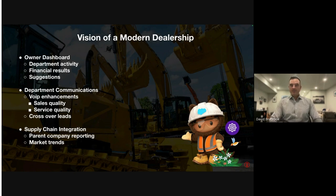And then crossover leads, so the ability to have multiple departments see the status of leads and opportunities for cross-sell and upsell as well. Where customers we've had in the past, a technician might go out on site for one particular repair or enhancement, but the ability to use things like mobile devices and digitization of the whole experience to identify perhaps another machine that could use some requirements. And with that, a part of some of the improvements we've seen with customers, we've seen really big upticks in cross-sell, upsell, overall service revenue versus net new revenue. And that really impacts the bottom line overall.